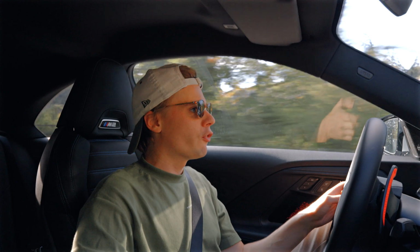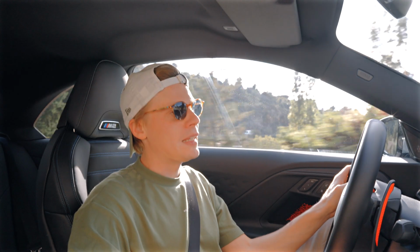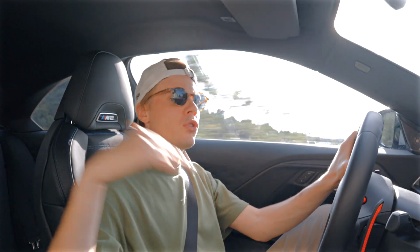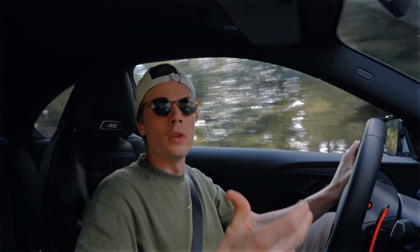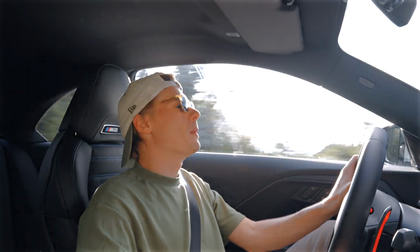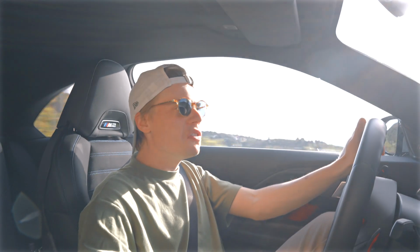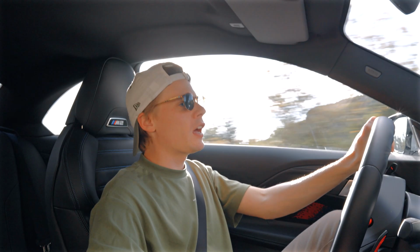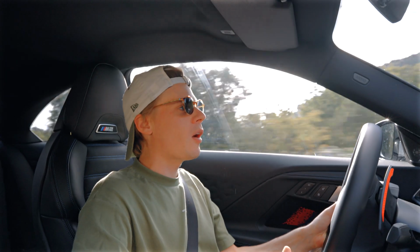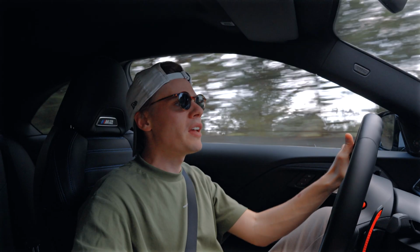Very, very easy answer. However, when you look at it from the perspective of wanting quite a bit of horsepower, a somewhat comfortable drive, decent boot size, and 2 seats in the back which you can flip and put skis or whatever inside, very angry look, very cool design decisions, decent consumption, when you add all of those things up, I think it just makes a really good daily. Not a supercar, but a very fun everyday car that you can take to work, and in the meantime just have a smile on your face, and then you can go into a little city and park in a little hole because the car is not massive.